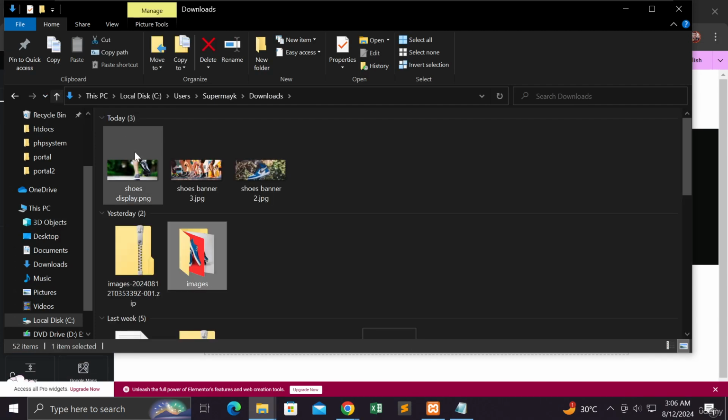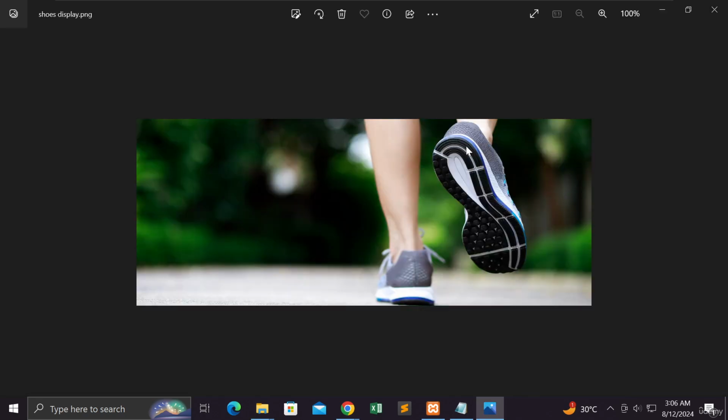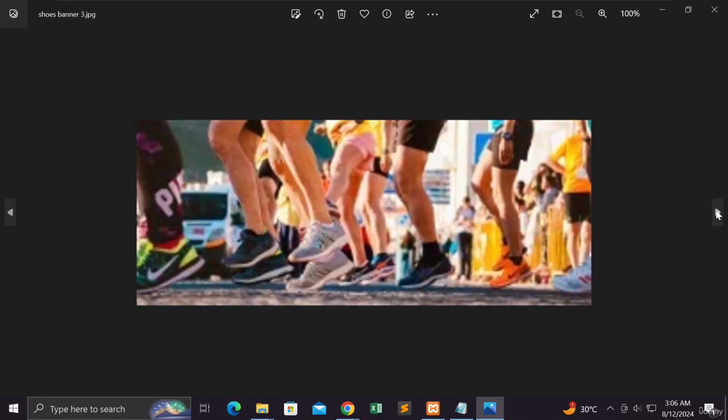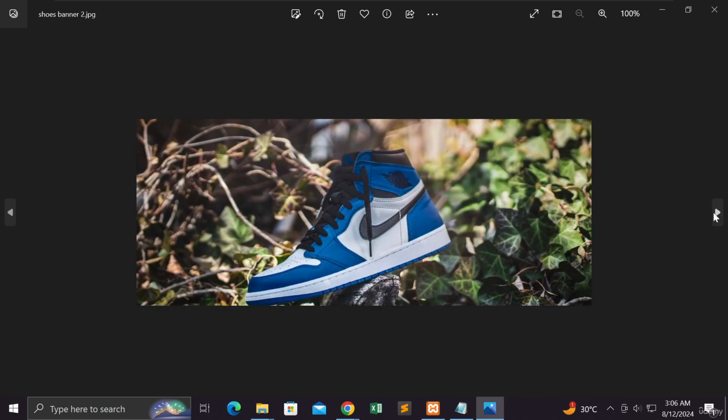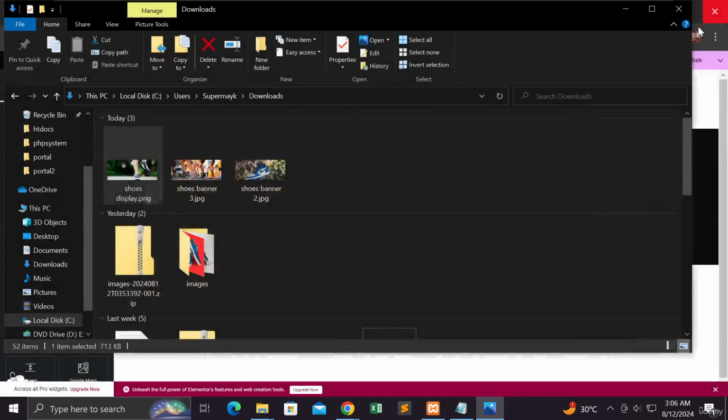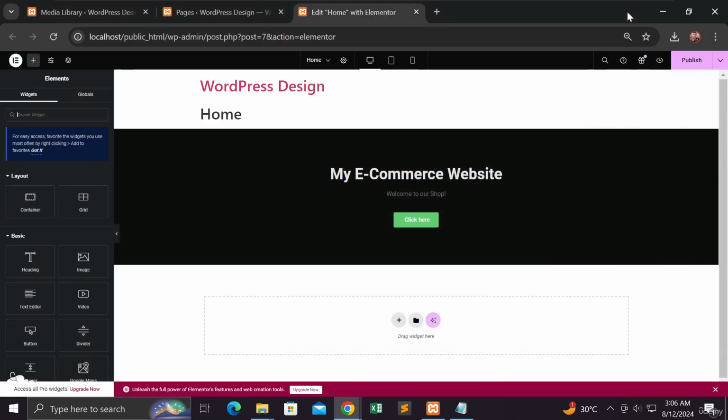And as you can see, I have here in the downloads, I have already downloaded these three images. So I'm gonna click this tree and show you what it looks like. All right, so here it is, the sample image that we will use for our background. We can make this the main image for our website, but I encourage you to make it first the way that I do so that you can follow what I am going to do.